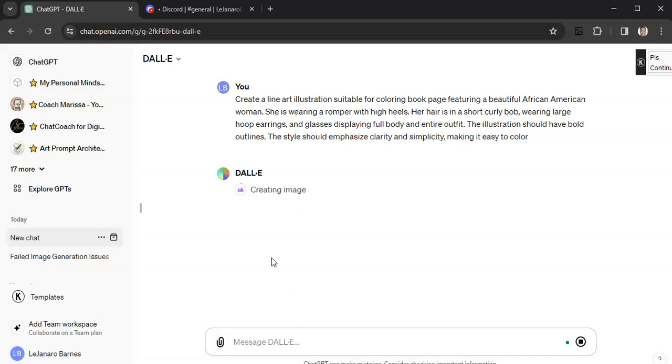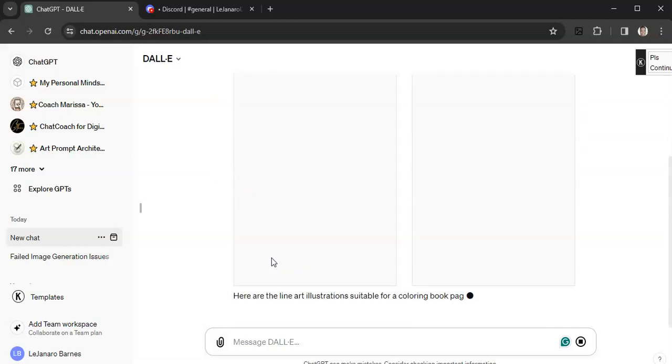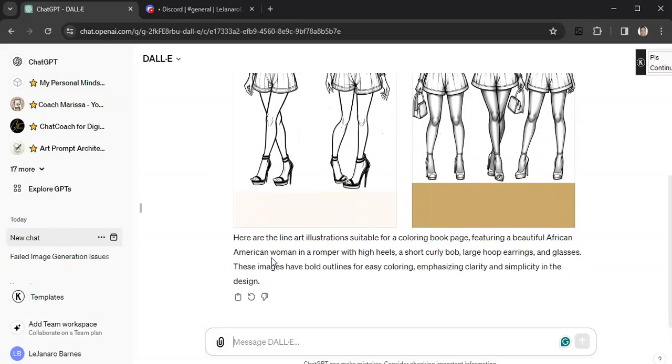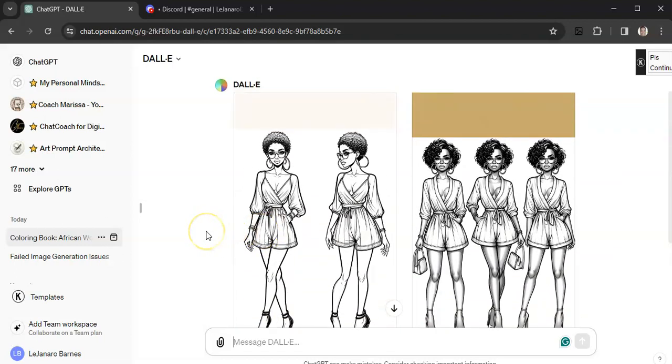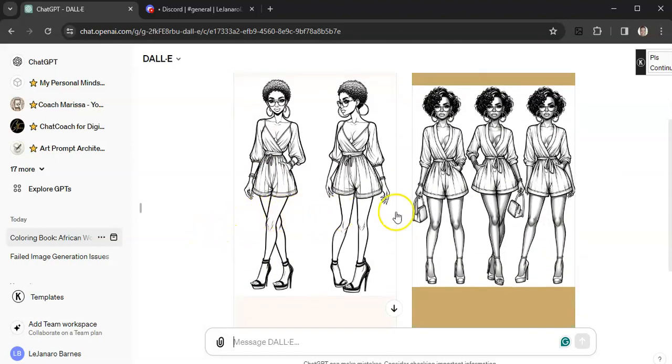And I think in the Coco Twins short, she gives you three key points of what you should add into a coloring page prompt. And again, I'll link her short in the description box below. So I used her three points, and then I added the outfit I wanted to see, the hair I wanted to see, and I also added full body, displaying entire outfit, because sometimes the outfit will be cut off.